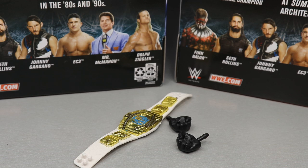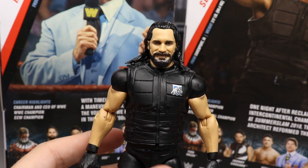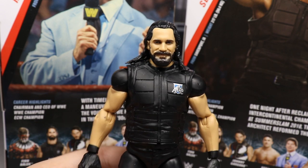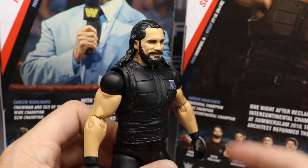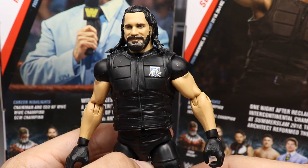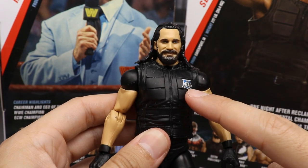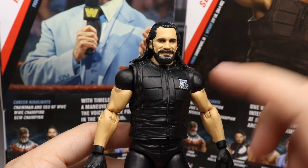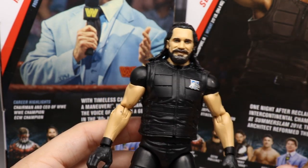Taking a closer look at Seth Rollins - getting into the head sculpt, we've seen this before on Elite 64, the Top Talents 2018, Elite 70, and a couple basics. It's a great head scan - the best Rollins head scan to date - but I am sick of it by this point. I think we're ready for a new one; I kind of like that new one from Comic-Con with the more serious face. Going down, this is a new vested mold we've never seen from Mattel before. It would look great if you acetoned off this logo - they don't even have the logo on the back of the packaging, so I'm going to remove it and maybe use this for a Seth Rollins custom.